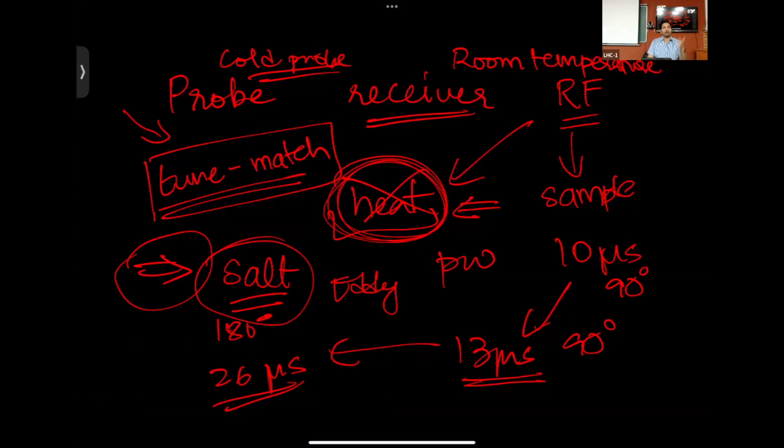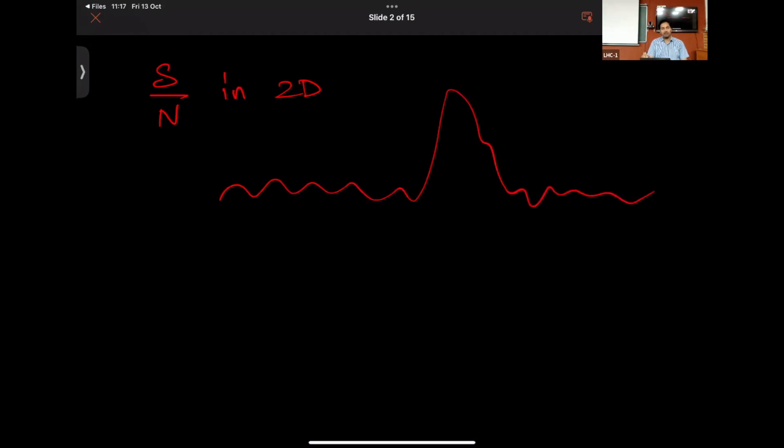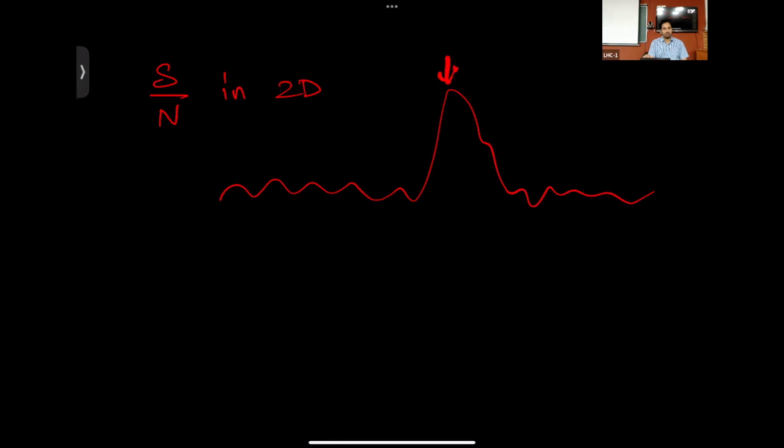Keep the questions flowing. The question that is being raised: how would we quantify signal to noise ratio in a 2D experiment? Let's first ask, how do we quantify signal to noise ratio in a 1D? So you have a resonance like this. What you try to do is to first pick the peak. Maybe there are two peaks here, there's a shoulder. And then you find the intensity of it, which is a readout from what you get after Fourier transformation. And these are also intensities, isn't it?